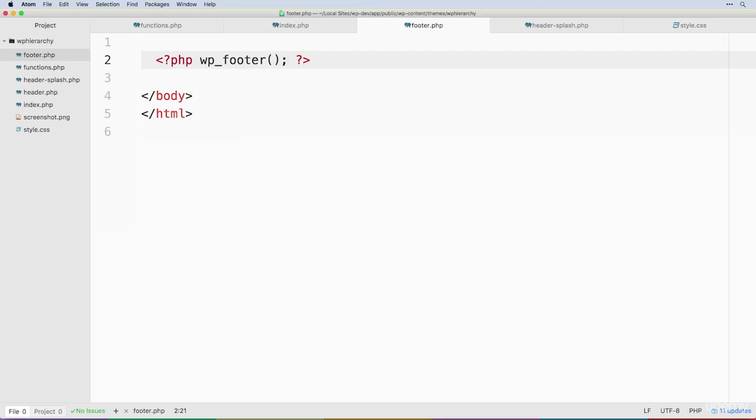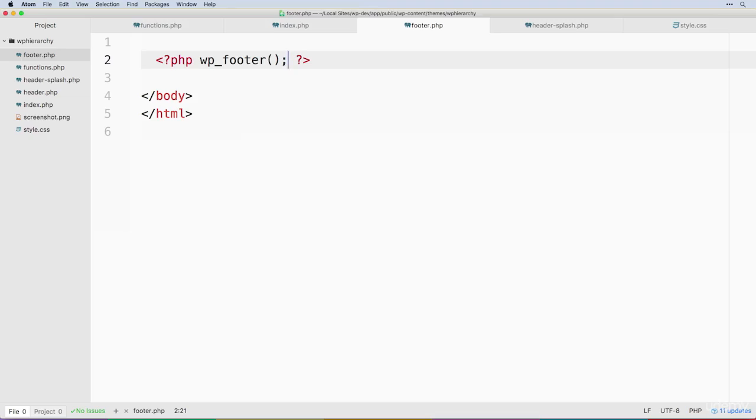The main difference is that a lot of times people put their JavaScript includes at the bottom of a page, so they could have all the main content load, the HTML, the CSS, the images and things, without freezing up and waiting for the JavaScript to load, because it can prevent the rest of the page from loading. So the footer one is going to have a bit more JavaScript.